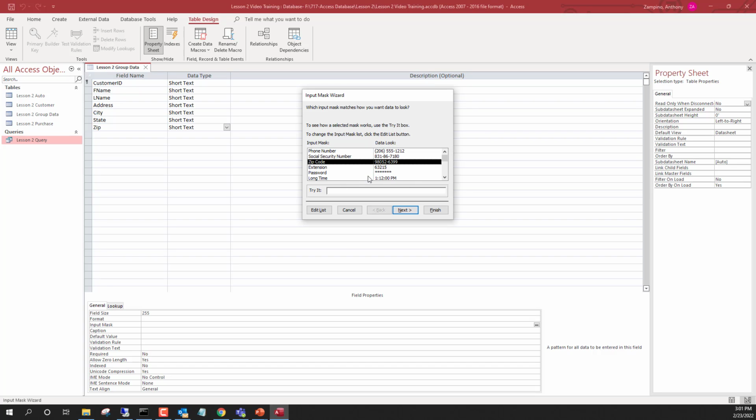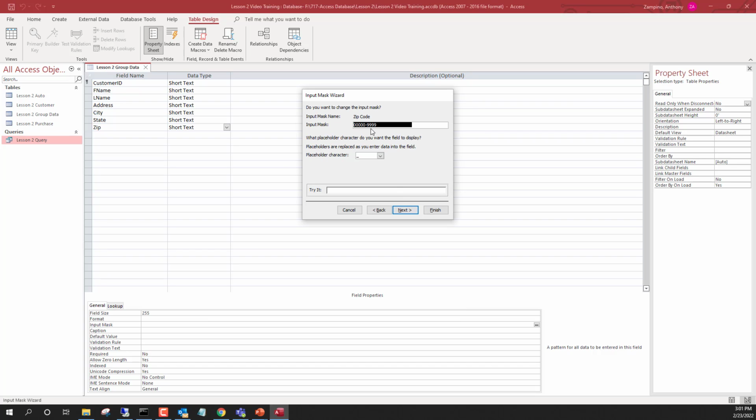And then it asks us how we want it to look. Alright, and that's perfectly fine. We can do the long value of the zip code. Alright, and we'll hit next. And it asks, without the symbols and the mask, like that, or do you want the symbols? So we're going to go with the symbols. And next. And then we can click finished on that.